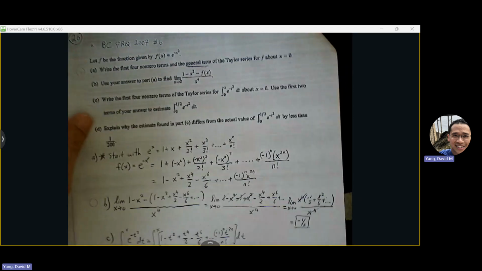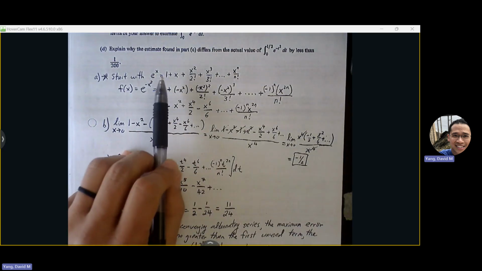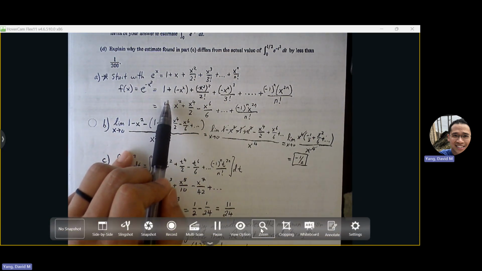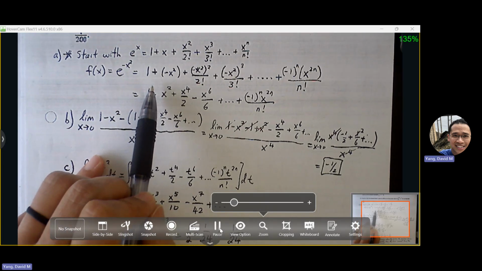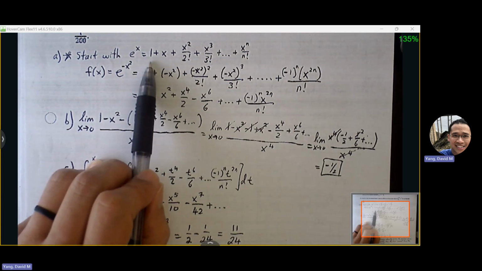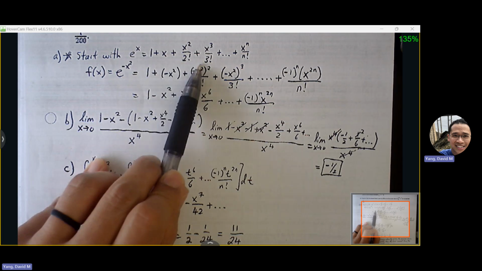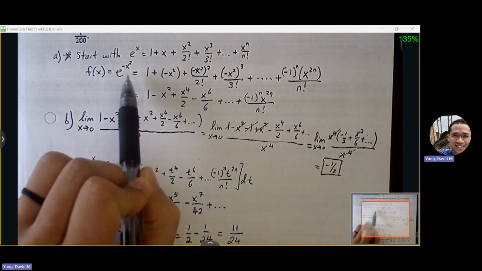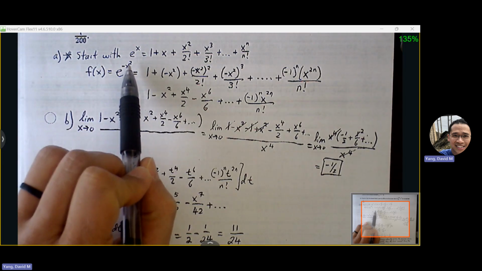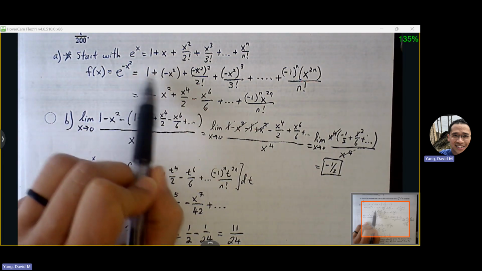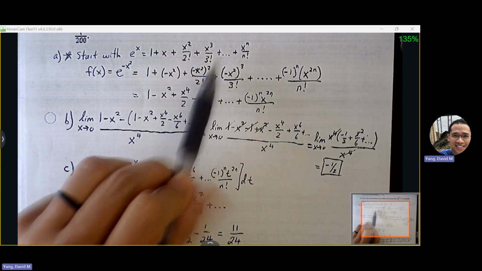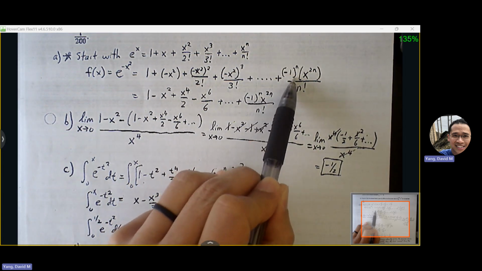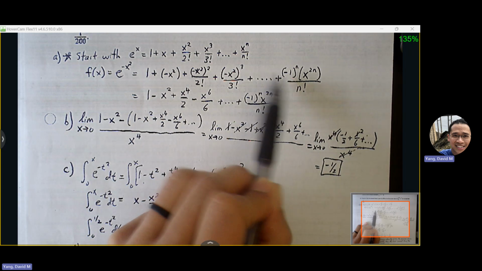Okay, we can start off with e to the x. We know that e to the x is just what you guys have memorized from the quiz, the Maclaurin expansion. So it's just 1 plus x plus x squared over 2 factorial, x cubed over 3 factorial, plus x to the n over n factorial. If I want to update that with e to the negative x squared, all I do is replace every x I see with negative x squared. And I also do that with my general term. So my x got replaced with negative x squared.